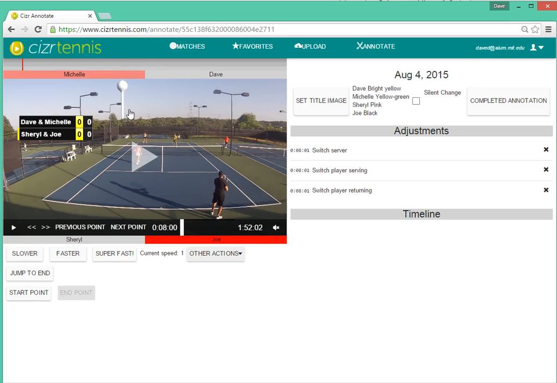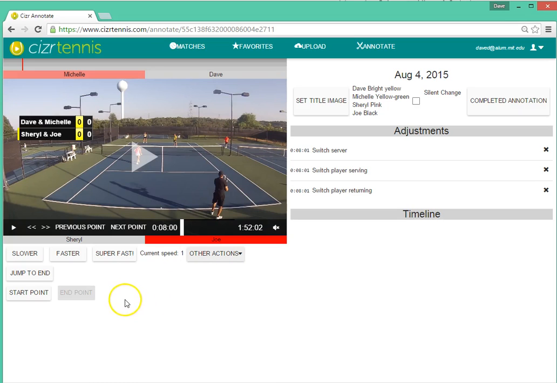Like with the normal annotation, it knows all the rules of tennis, and so it will generally get the players right. Players will stick to their own sides, all those kinds of things. So it's really usually the first 2 games of each set you'll need to get the servers and returners right. People may or may not change sides between sets, so as you do a match in the second set, you may have to adjust. But basically, the basic process looks the same.